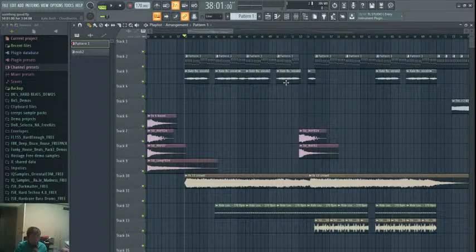So what we've got is "Something good is gonna happen. Something good is gonna happen. Don't know when." Then we've got "Something good is gonna happen. Something good is gonna happen," and then it drops again, and then it says "I don't know when." And we've got this breakbeat bit that comes in.